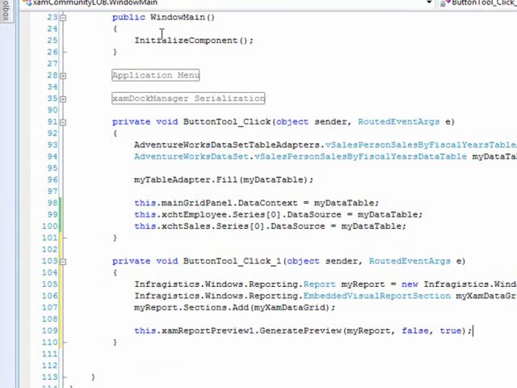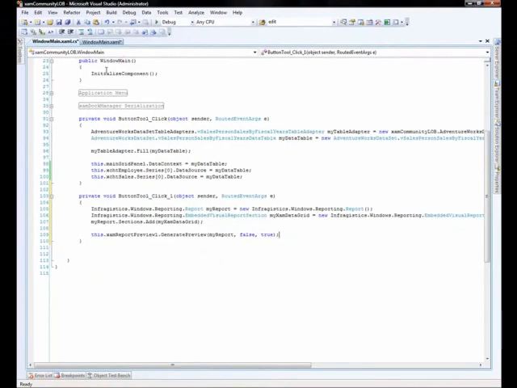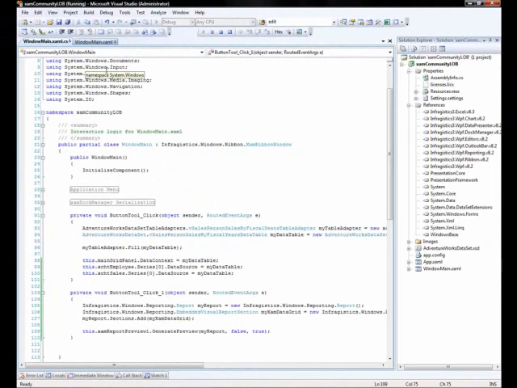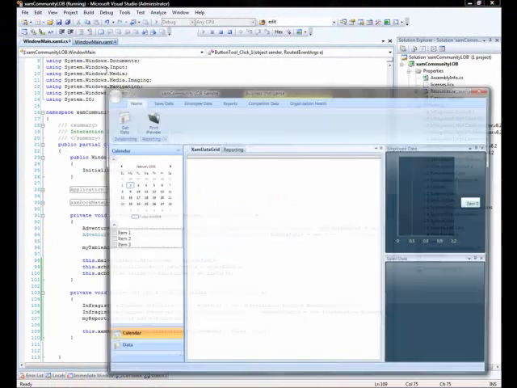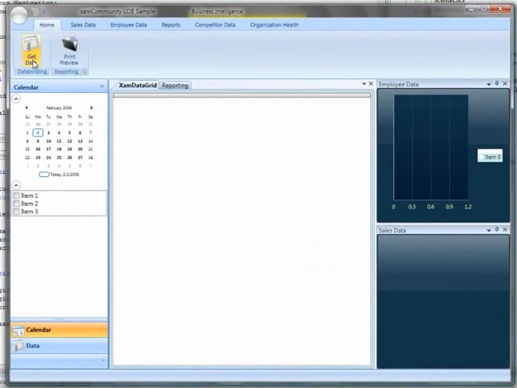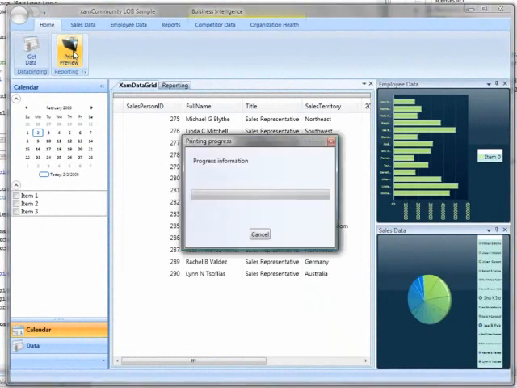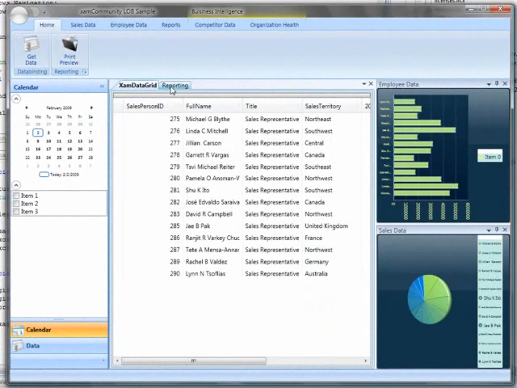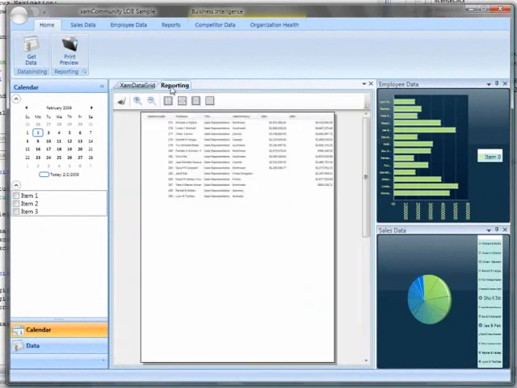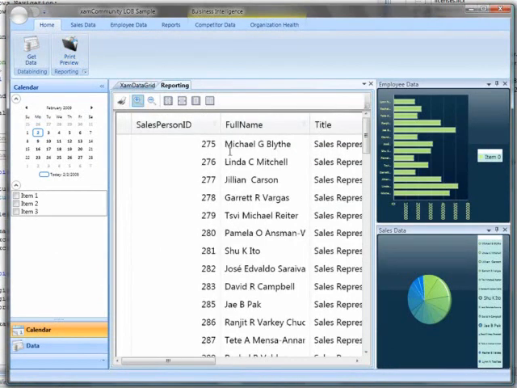Okay, so with that, we can go ahead and build this application and see what happens. Okay, we'll go ahead and get data. And then we'll say print preview. The print progress bar comes up, generates the report, and you can see over here that I've actually pushed this out to the print preview. So I can zoom in, and this is basically what you're going to get when this goes out to a printed document.